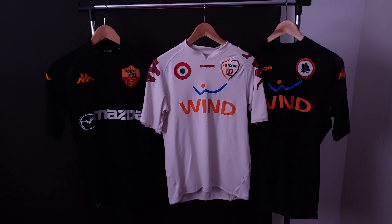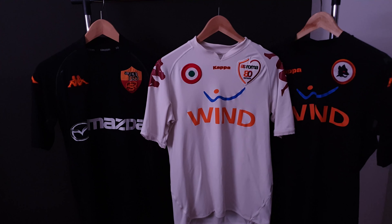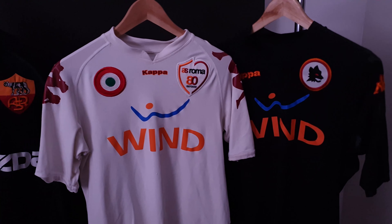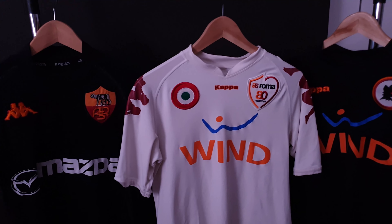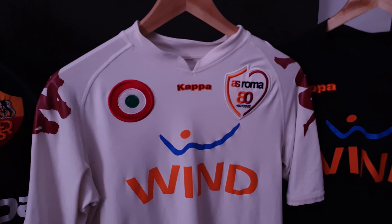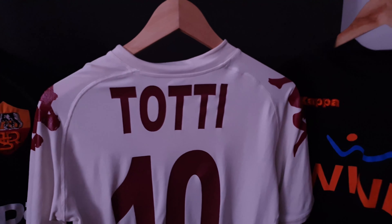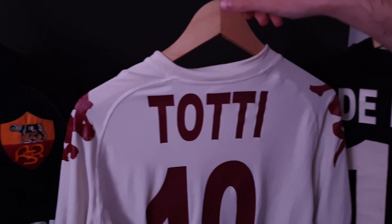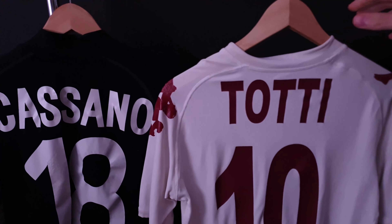Moving on to the second L, this time it somehow managed to come from the official AS Roma stores in Rome — not once, not twice, but three separate times in 2002, 2007, and 2009. The worst part is I didn't realize until recent years. Obviously all of these shirts are authentic, but they share one characteristic that ruins it for me: they were sold to me with the wrong types of namesets — makeshift namesets, if you will. I know it's hard to believe considering I claim to have bought them from the Roma store in person, which I did, and I was absolutely heartbroken when I realized this recently. But the truth is that at the time, although they were the official stores, the Roma stores in Rome were not run as professionally as they are now. Add to the fact that I wasn't as diligent and as obsessed as I am today with collecting, and this is the result.